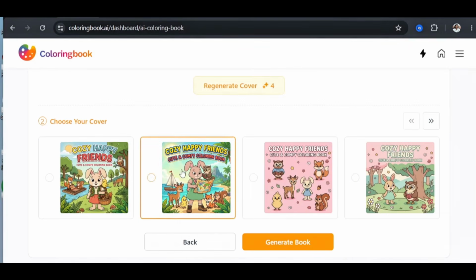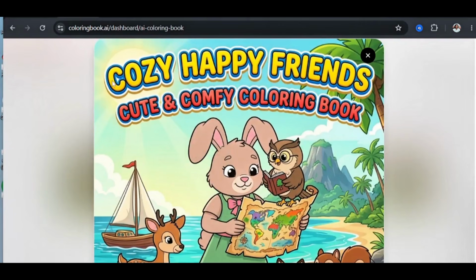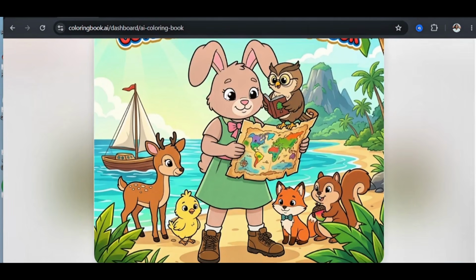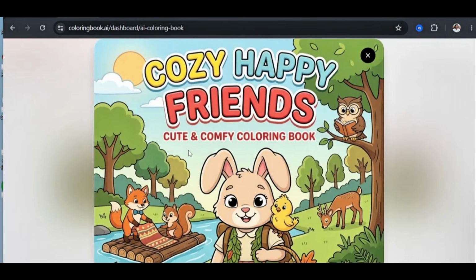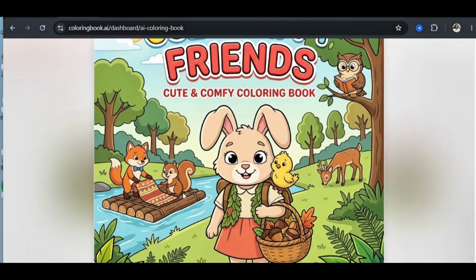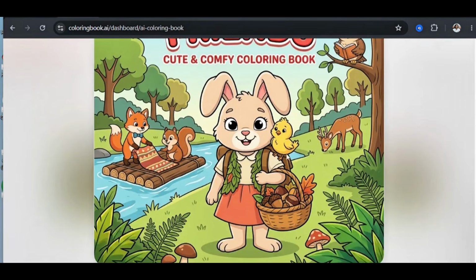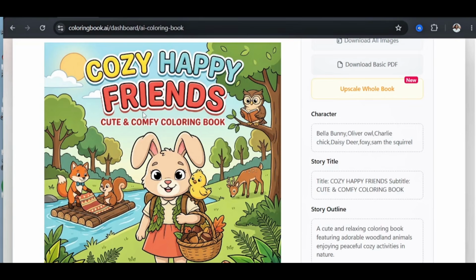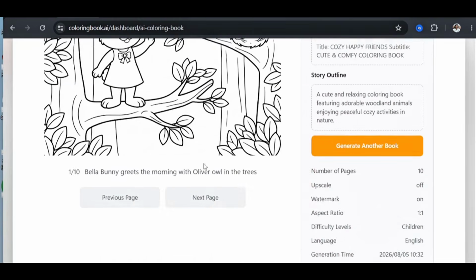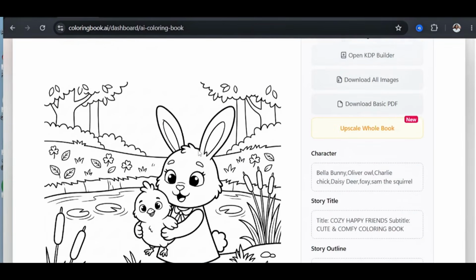Okay, I think this seems to look a bit better. However, the rabbit is way huger than the other animals, which was not the intended idea. This looks cute. It's giving that cozy vibe. If I would actually go for anyone, I'll go with this one and hit generate. The background suits the theme and everything just fits. And if you ask me, I would say this AI really did a good job.